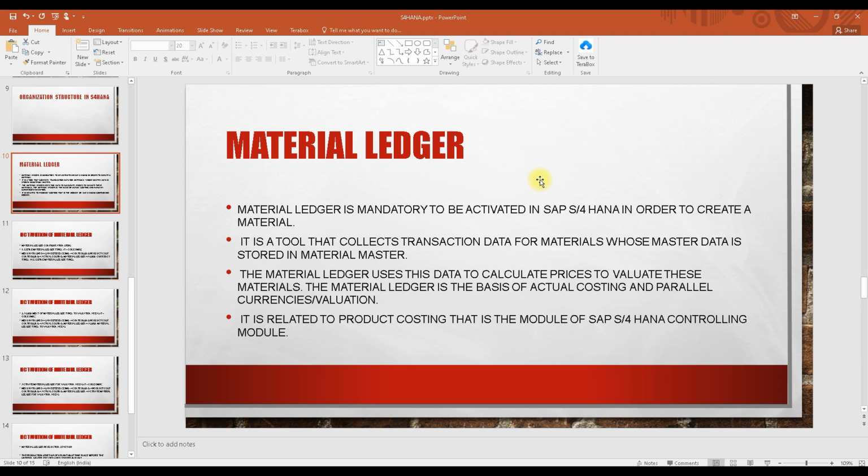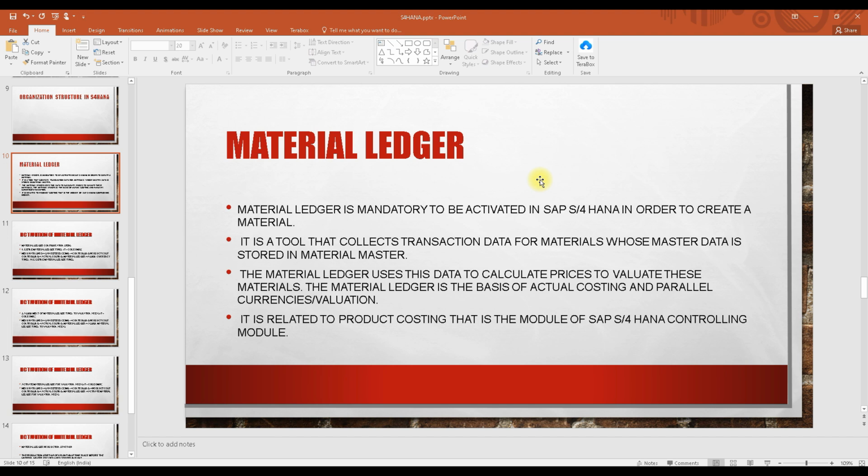This material ledger is not a part of our SAP MM or sourcing or procurement side. It is not required for our side, but it is a tool which will collect the data for the material, whatever transactions are there, like goods inward movement and outward movement. It will take the pricing and create the actual costing for the material.